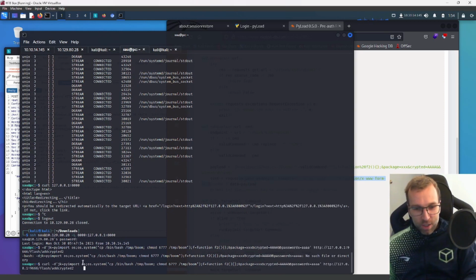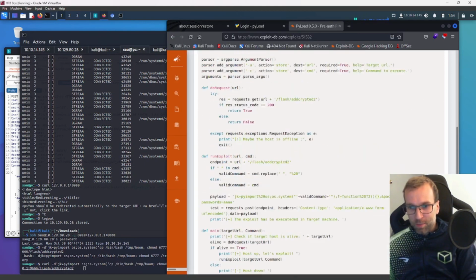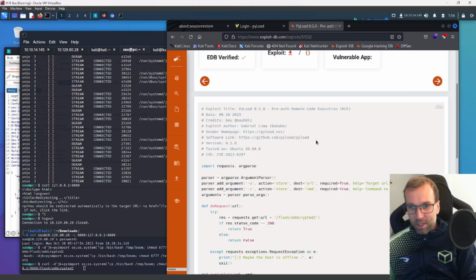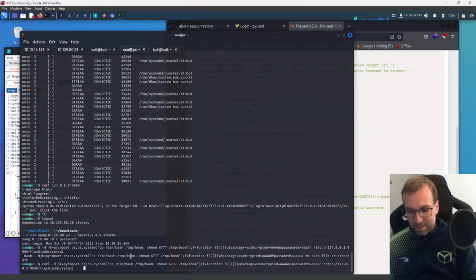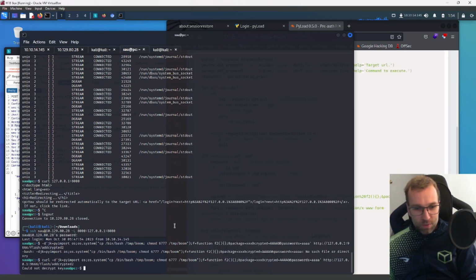You can see here, curl, and then we have JK, which again, if you look at the GitHub change, this was an eval statement. So we're evaluating py import OS system, our command injection here, boom, which is just copying the shell. And then the payload, didn't really understand the rest of it. We can look through here, but again, I don't really understand what I'm looking at here. If we want to learn more, we can just go over to the actual GitHub page for this, learn all about it. But let's go ahead and send this off. Now I'm trying to keep these videos short and sweet. It says could not decrypt, this is good.